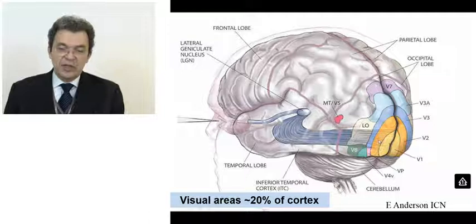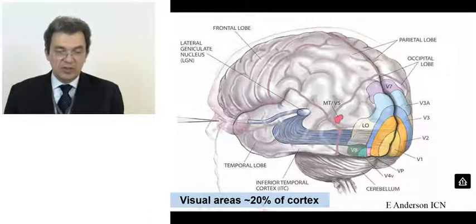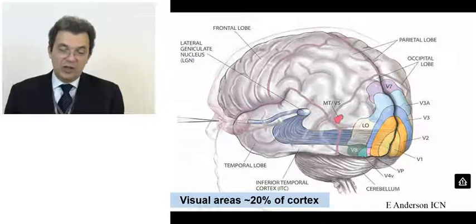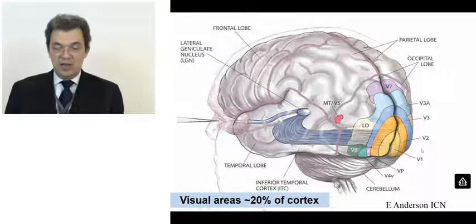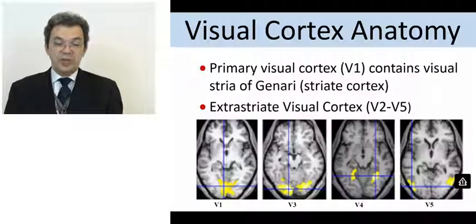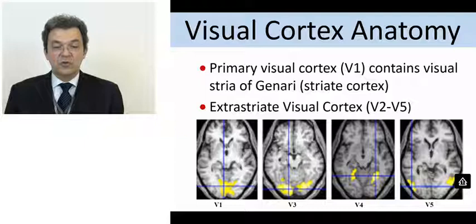The visual areas cover quite an important part of the cortex. It is estimated that about 20% of the cortex is dedicated to visual areas. So you have from V1 to V7, and some even identified a V8, although this is contested, and most think there are usually only 7 cortical areas. The primary, V1, is also called the striate cortex, as I mentioned, and you can see it with functional imaging. The visual cortex that relates to the other areas is called the extrastriate cortex. All can be identified by fMRI.